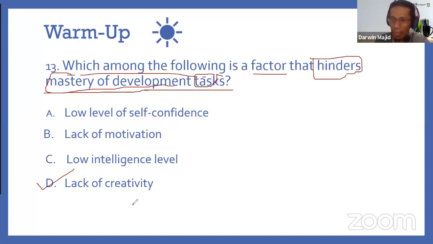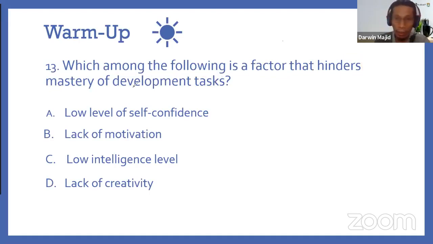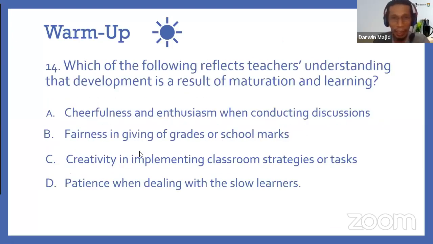Again, all of these are factors, right? And we are really convinced. But if we are going to really focus on the stem of the question, development, mastery coupled with development in performing a certain task. So that is your creativity. Again, yung intelligence level has something to do with maturity kasi. Lahat naman tayo ay may kanya-kanyang talino at galing. Yun nga lang, may nauuna lang ma-develop. Wala sa gatas yan.